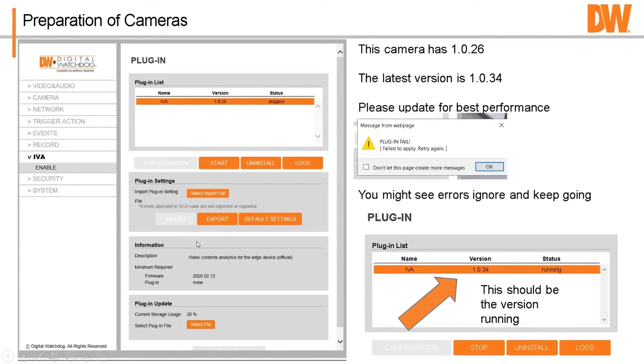Once you have everything set up, I will tell you this, there is a backup of the rules that you create that you can export and save for that particular camera if you want. It's just helpful if later on the camera gets struck by lightning, you put a new camera in there, you upload the rules, and your calibration and rules are pretty much done for you. So just keep in mind that there is a way to back up the configuration.